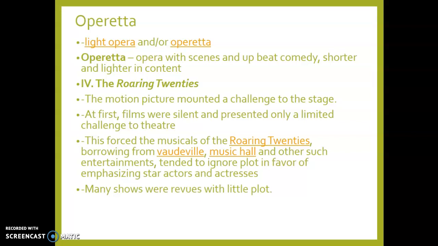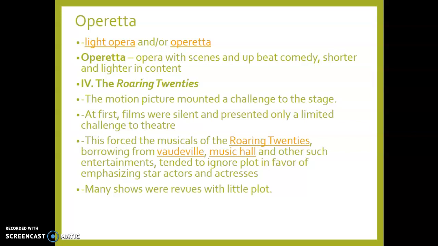However, operettas were kind of smaller sorts of opera scenes that had upbeat comedy to it. They were shorter and lighter in content as opposed to the big grand opera that we know of today, or reminisce in its historical nature of today. So the operetta is kind of close to the musical, but the elements of musical, as we'll see in a minute, are going to be different as well. Operas were really focused on the sound of the musical instrument of the voice. Okay, so we did have operettas, yet they were not musicals. So, more intro into that.